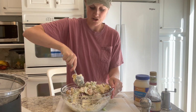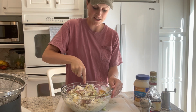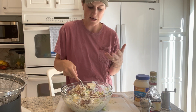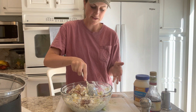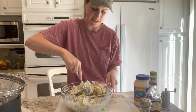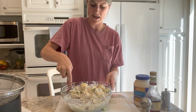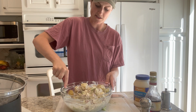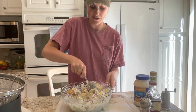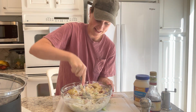So now I am going to mix up the potato salad, and as you're mixing, you also want to kind of mash a few of the cubes. I actually didn't cut these potatoes anymore, kind of leaving it like a super big rough chop, but you could certainly cut these into more bite-sized pieces if that's your preference. I kind of like the bigger chunks of potato, but then I'll smash a few as I go so that there's a couple chunks here and then some smashed up potato as well, and that's just the ratio that I like. I like a rustic potato salad, right? That's what we'll call it.